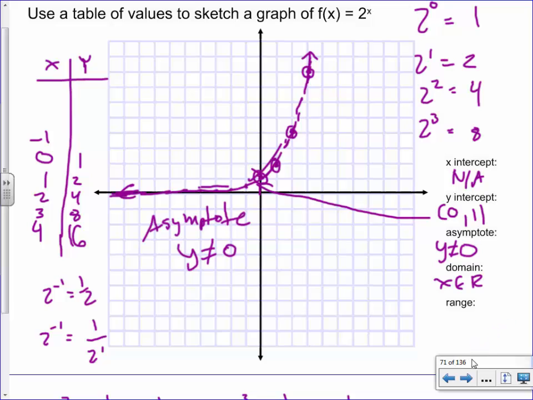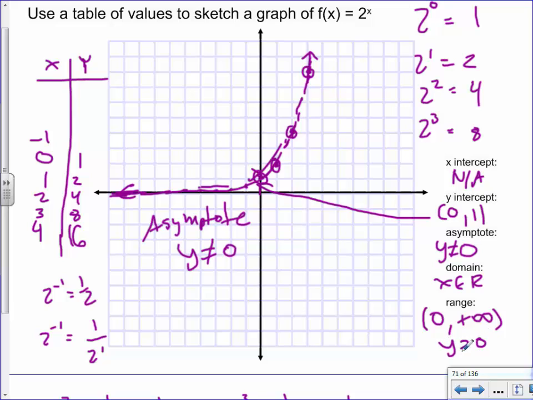However, the range is limited to slightly less than half of the graph. I said slightly less than on purpose. The lowest number you can use is 0, but you actually can't use 0. That's why I used a curl bracket. But it can go as high as positive infinity. This is one way of writing range. The other way you could write it is y is greater than 0 and just don't put the little bar there. Both of those will work.